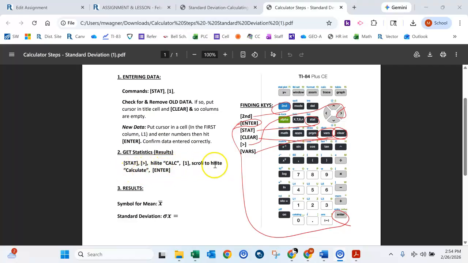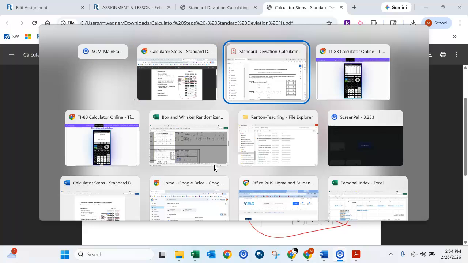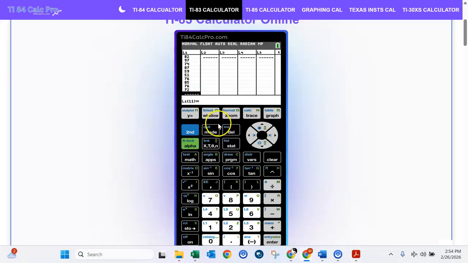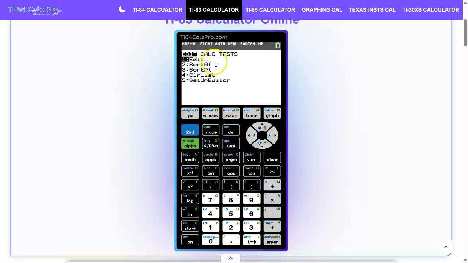So take a moment to think about those four. You can do one at a time, but since I have to go over to toggle, it's a little bit cumbersome. Okay, so what are we going to do? We're going to hit stat. Now we need to go to calc to highlight the calc. So I use the right arrow button. It's already on 1. We need to hit 1 because we're going to get stats. And then we need to hit calculate. So I'm going to arrow down until it's highlighted. And then we can hit enter. And ta-da, we get all kinds of good statistics on our data.